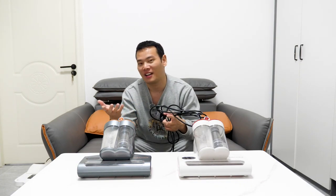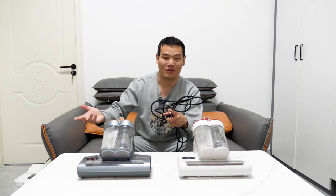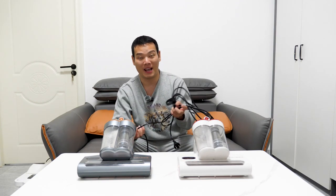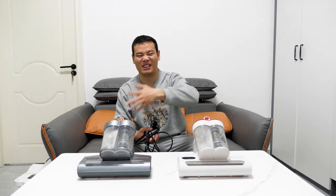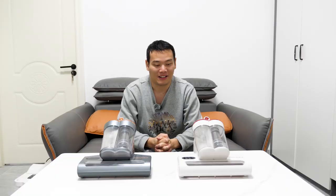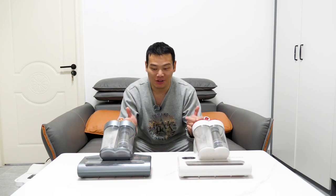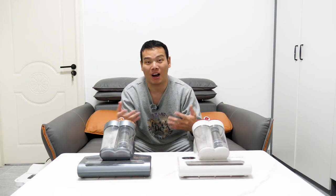It's wired, so you're never going to worry about the battery life. The second thing is the cable can be such a mess when you connect to a socket, especially when your house is big. That could be an issue, but I found it's quite manageable. The second thing I like is it's easy to use — my four-year-old daughter can use it. But it's also powerful at cleaning. Whether your bed or sofa looks clean or not, when you use it you can still get lots of dirt and mites out of them.